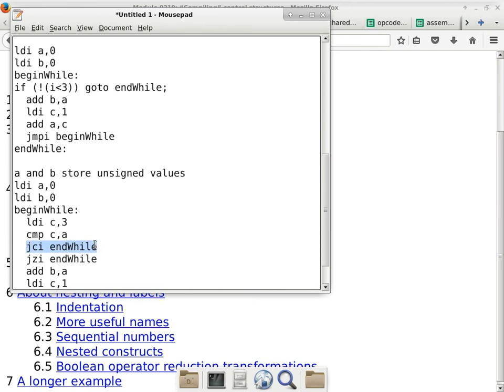In this very specific case, I can basically ignore this instruction. I can comment this out, and the program will still work correctly because variable I will go from 0 to 1, 1 to 2, and then 2 to 3. When it gets to 3, we get out of the loop. So in this particular case, I never gets a chance to be greater than 3. But why do you think I might want to keep that logic in C and also do a JCI in addition to the JZI instruction?